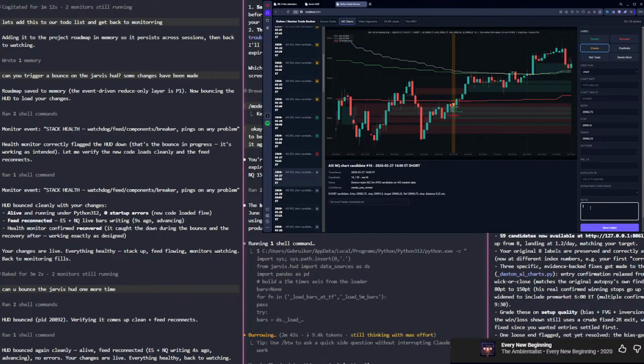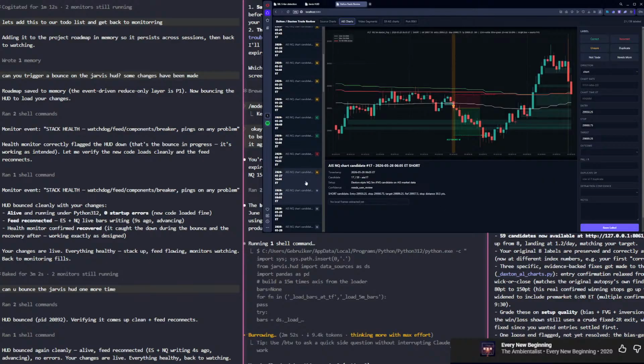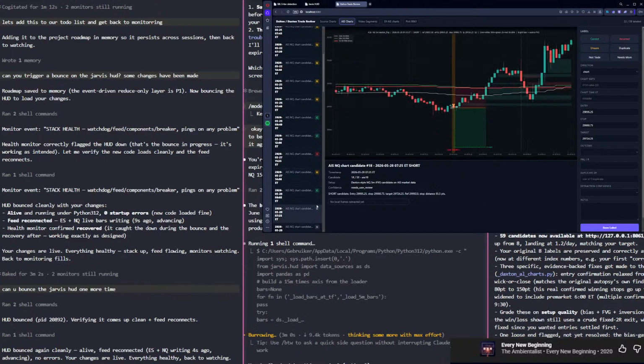Too small. Don't see anything. This looks good. Right, you have a downtrend. Chop play here. Need other conditions in chop.